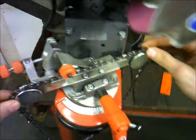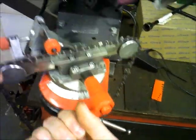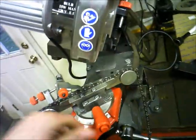Some guys are probably gonna make fun of me for using an electric saw sharpener, but man, this thing's slick, especially when you're sharpening chains as much as you are cleaning fence rows.